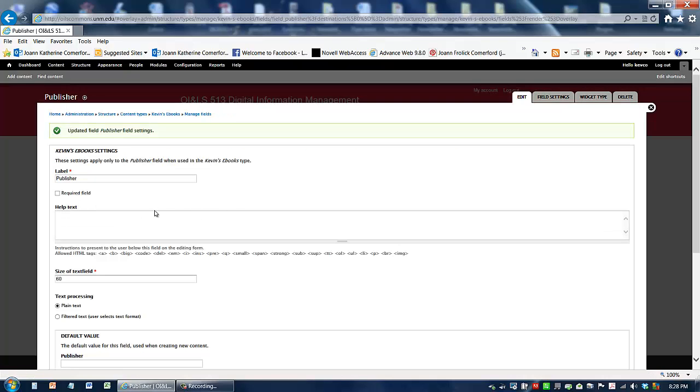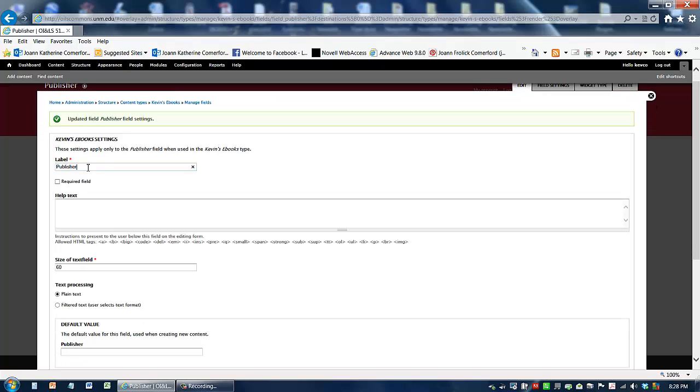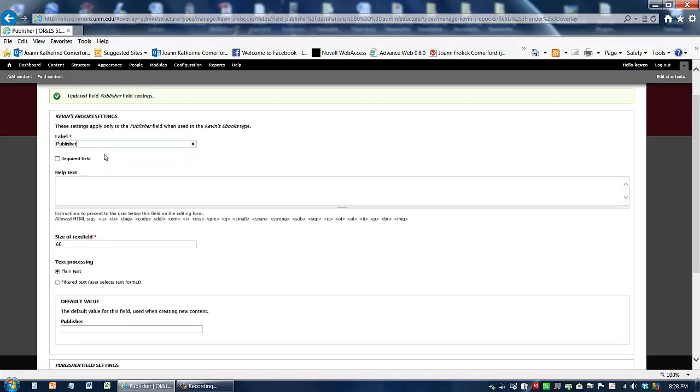And then I'm going to see another field settings page. This one's just called Kevin's ebook settings, and that shows all the other details of my field that I've already seen before. The notable exception here is there's a help text field where you can put in descriptive information about how to use the field for the help of people doing data entry.